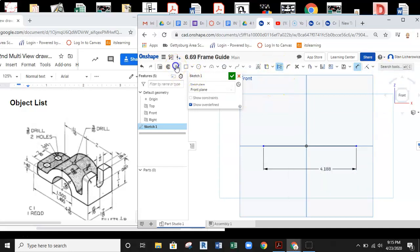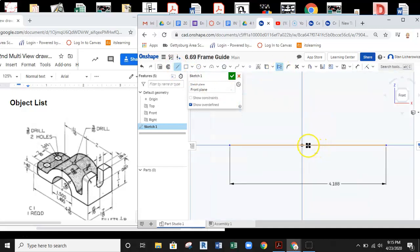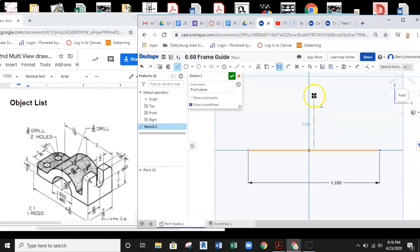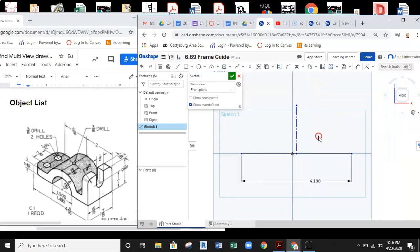So what I'm going to do is grab my line tool, make sure construction line is active, and I want to find the center of this line, not the center of the sketch, but the center of the line. There's the center of the line. That's that little square that popped up, and I'm just going to create a center construction line. And it's going to tell me that it is perpendicular there, so I'll let that be. Hit escape to finish up.